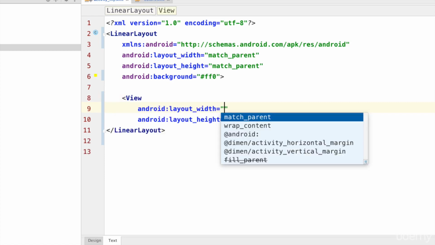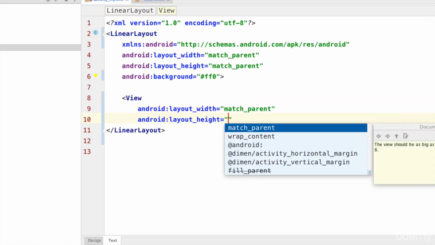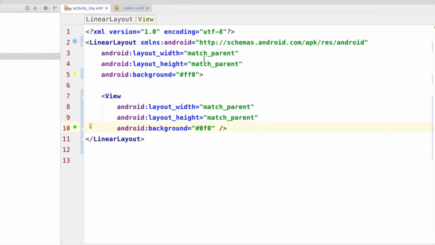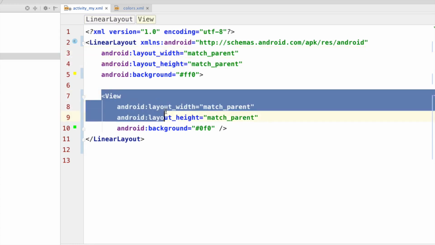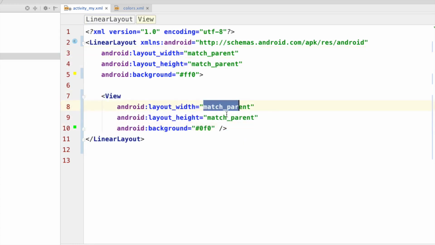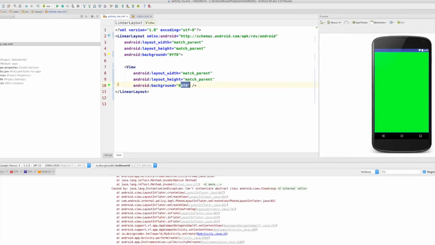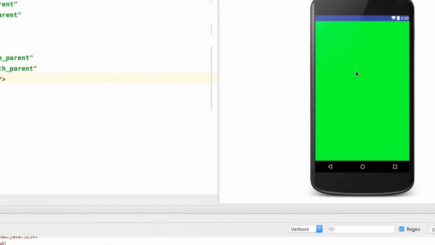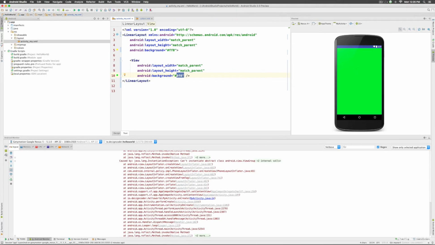Now that's the best part. Notice how I'm adding a View here. For the width, I'm going to say match_parent, and for the height, I'm going to say match_parent over here. So notice that my view group takes full width and full height, and the view that is contained inside it also takes full width and full height. And notice that it has a green color here. If you take a look at the preview window, you will notice that it completely overlaps the view group which we had, which is why developer.android.com said that view groups completely contain children inside them.